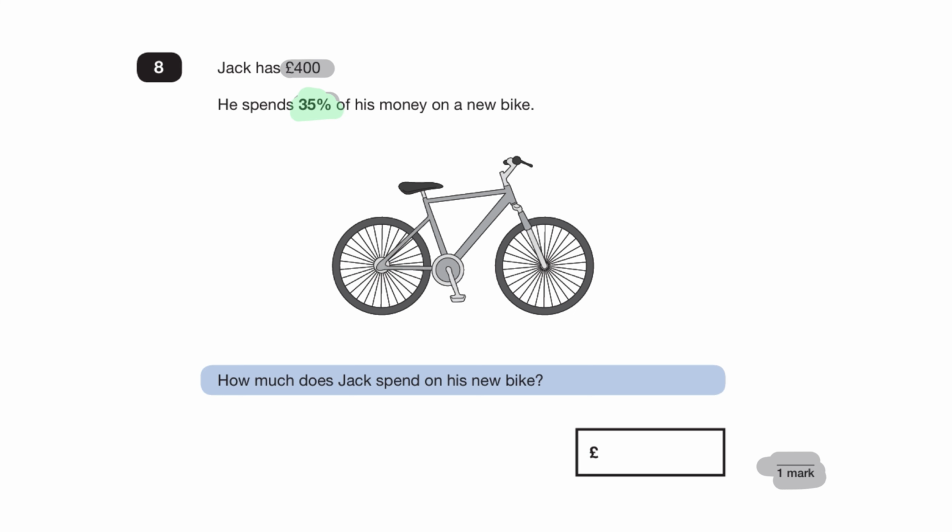So this is literally just finding a percent. There isn't then a next step. All that question is asking is 30%. Let's make it look like a SATs question. 30% of £400. And again, that's how it would look in an arithmetic question, wouldn't it? And everyone should be really confident with that. Sorry, it's 35%, isn't it? So I'll just adjust that so we don't make that mistake. So it's 35%. I'll just rub all of that out.